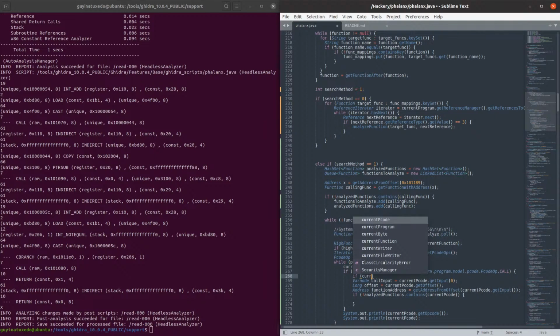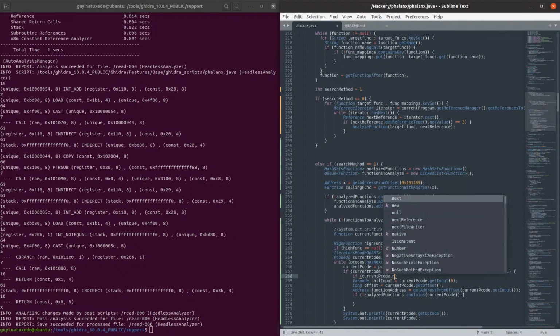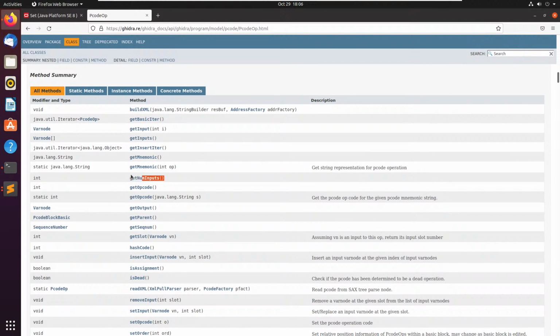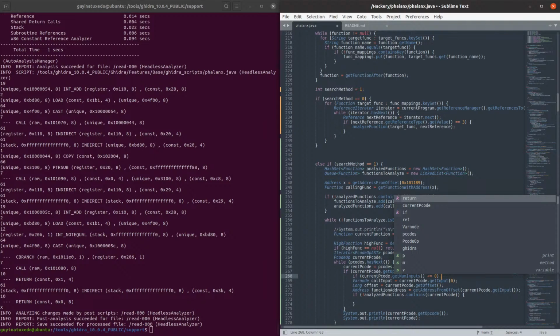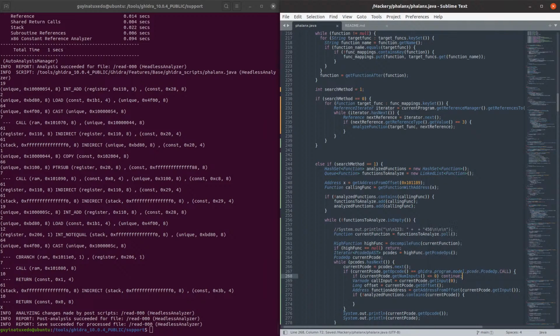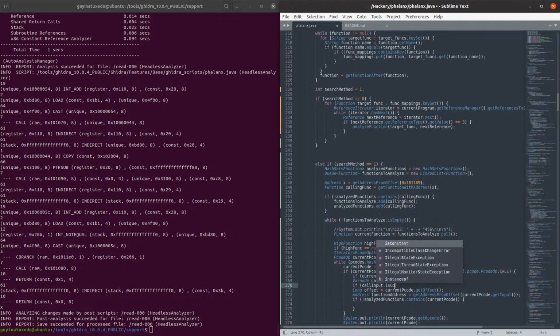If current pcode dot get num inputs, the number of inputs, is not greater than 0, continue. If the call input is not constant, continue, and we can change this to the negative.